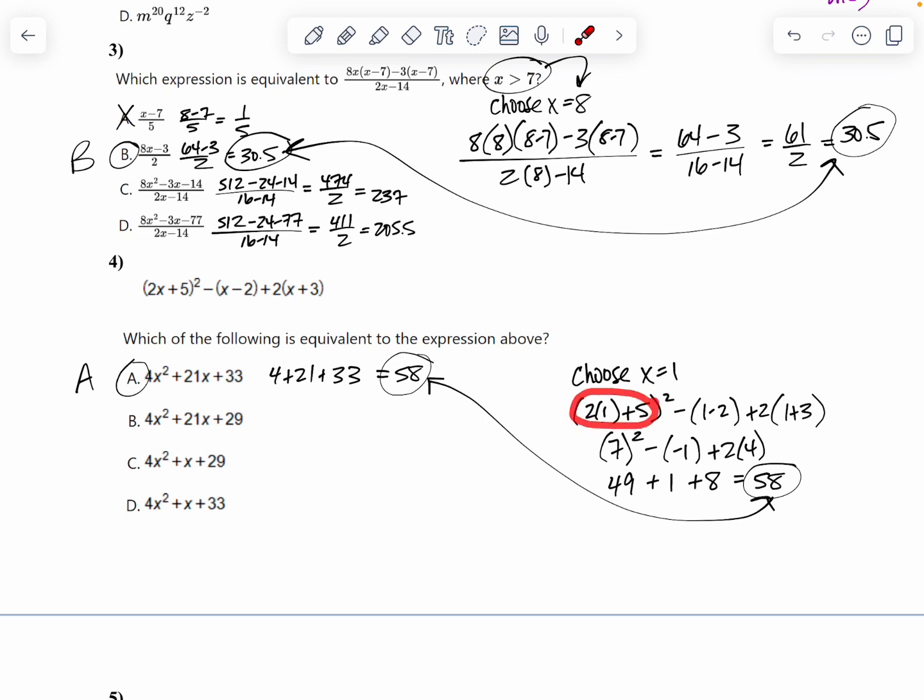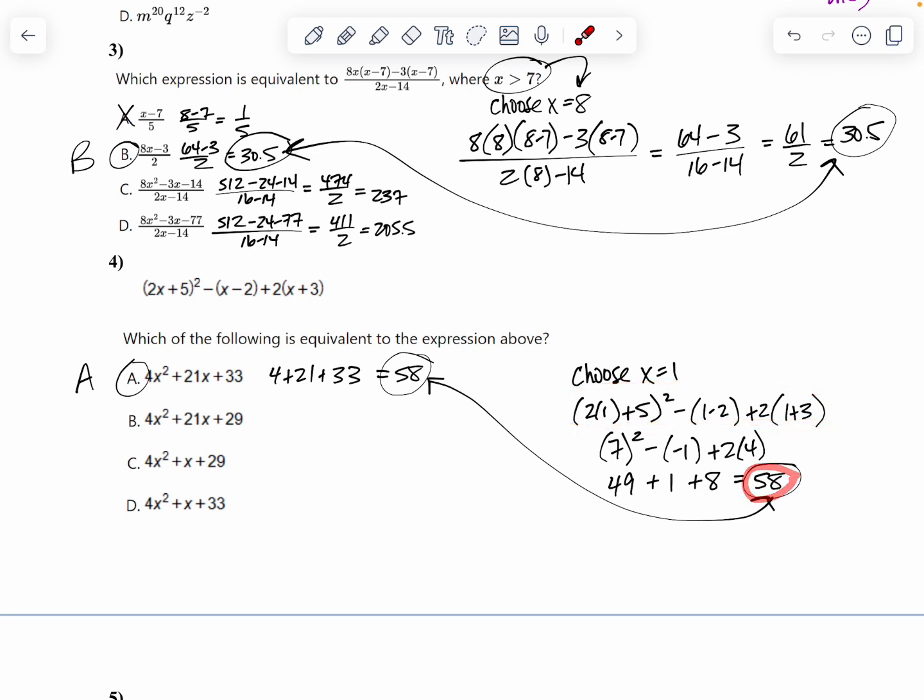So 2 times 1 is 2 plus 5 is 7. Then do the square. 1 minus 2 is -1. And when I take 2 times 4, I get 8. And yeah, that's a double negative. Just be really careful with the details, okay? If you've got a graphing calculator, which you should have, you can type it in exactly the way you see this, with parentheses and everything, and you should get it correct, and you get 58.